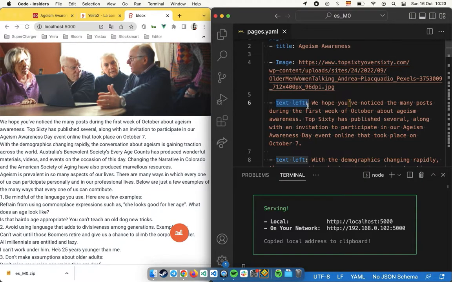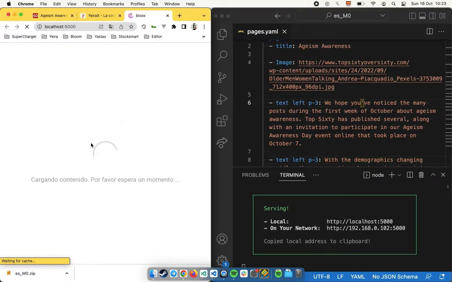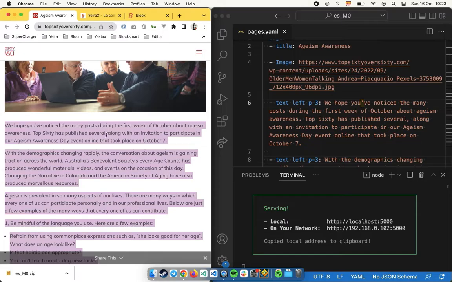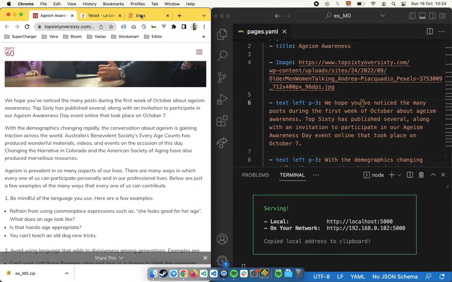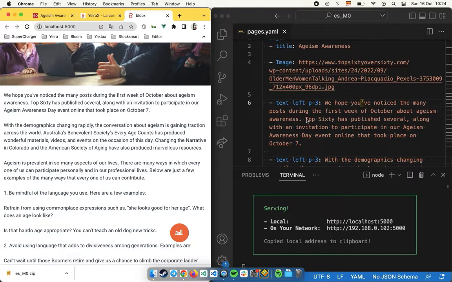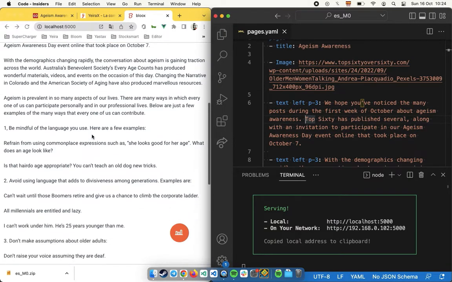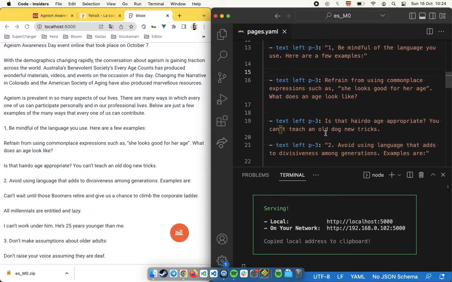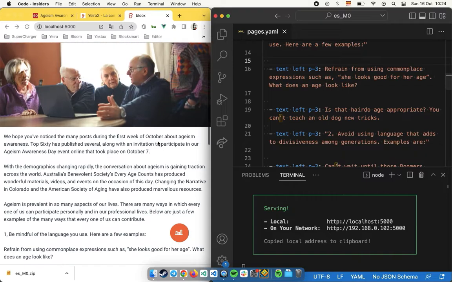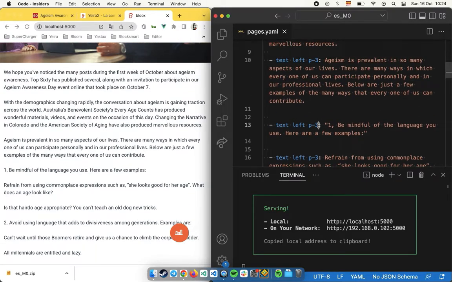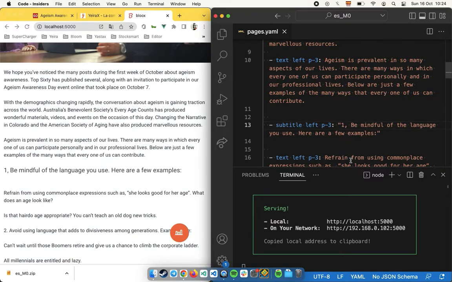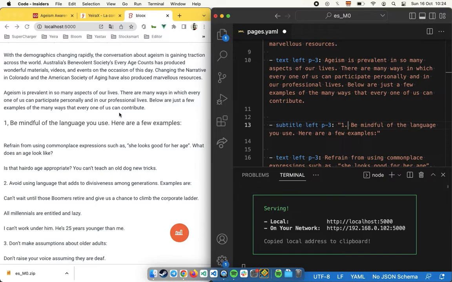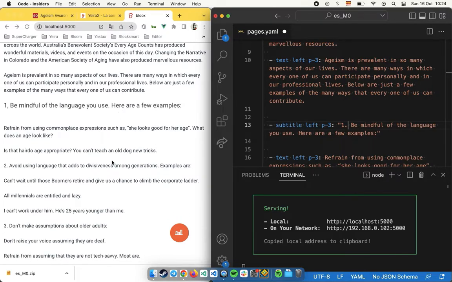So I'm justifying the text to the left. You see I'm using this type of tags. Everything that's inside of Bloom, of the markup system, is tagged with this attribute. You see there's a lot of these text elements. They're defined as text. And now I'm adding a particle saying left and then P3. What this is doing is setting up certain spaces between paragraphs and establishing a left alignment rule.